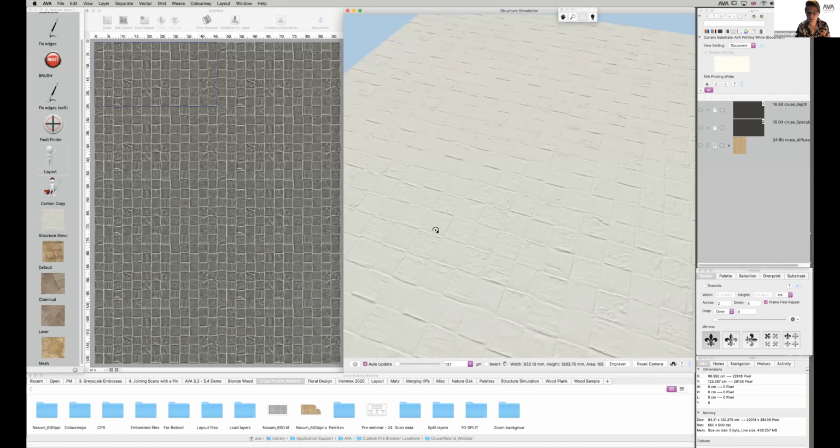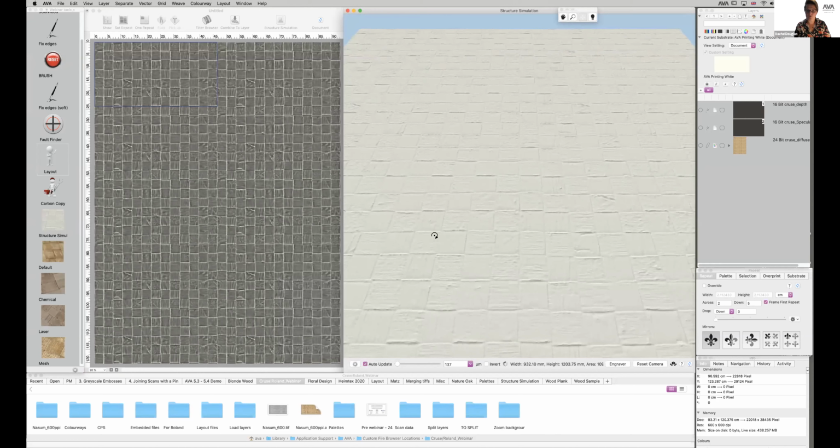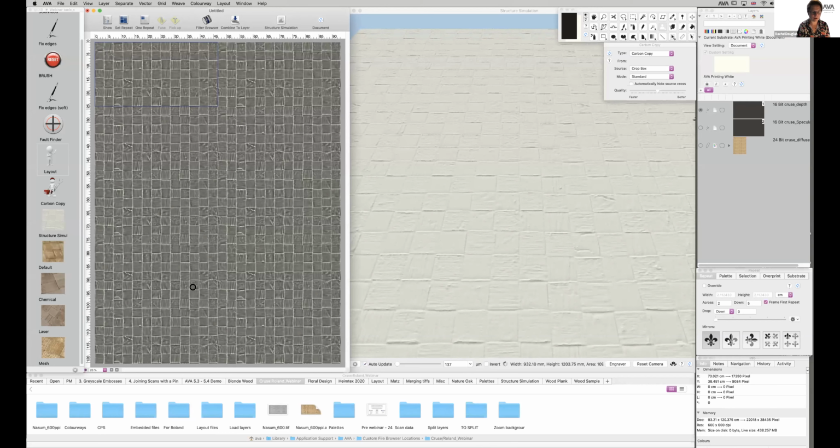Yes, so I'm looking at this structure, and I'm looking for basically any problems that will show their head, if you like, that will appear when I put this, or before I put this, into production. So I'm going to work in the 2D window, and you can see I've got my height map visible here. As I move my cursor in the 2D view, I've also got a cursor in the 3D view. This helps me to identify areas that I'm not very happy with and that I would want to correct before sending this to production.